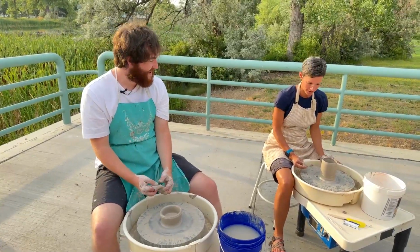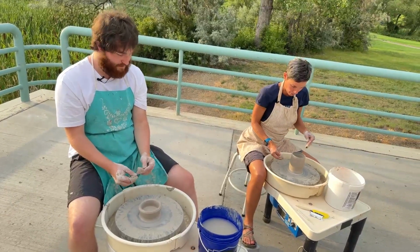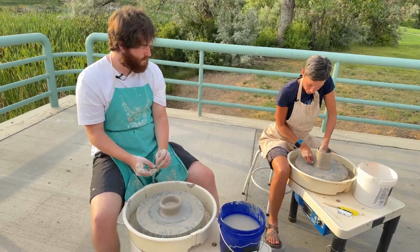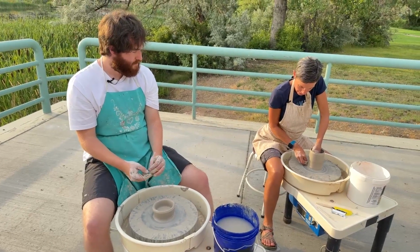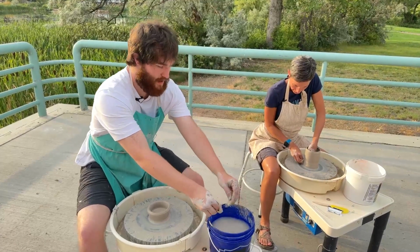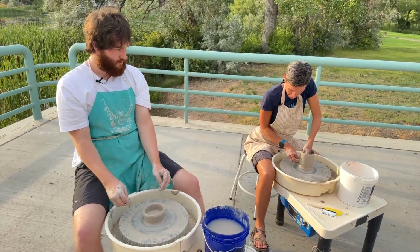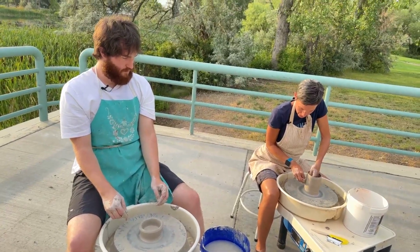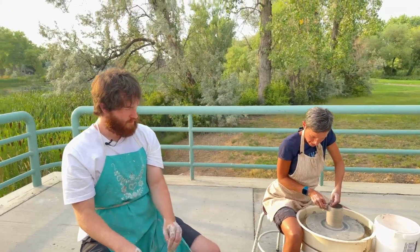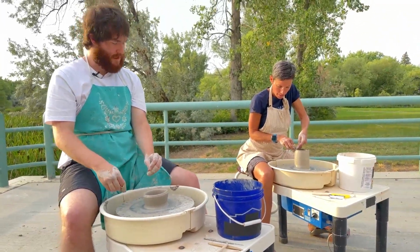What I want you to do on this next pull is, when you're at the bottom, you're going to be like, okay, here I am at the bottom, but I'm not pushing anything really hard at all. I'm just feeling where the clay is. My fingers are touching the clay, but I'm not pushing. Then I want you to start coming up, and as you come up, start putting some pressure so that you're moving that bulk of clay in the middle of your piece and making it come up.